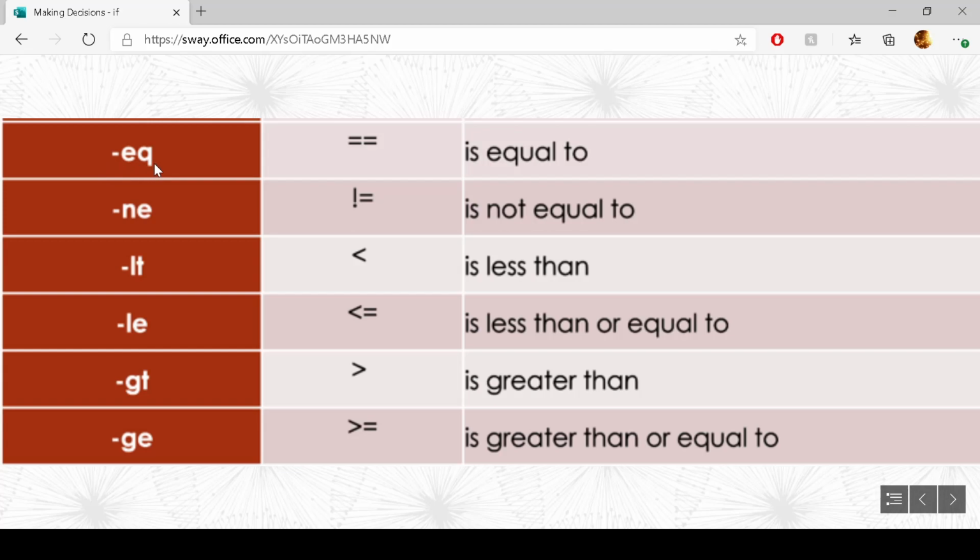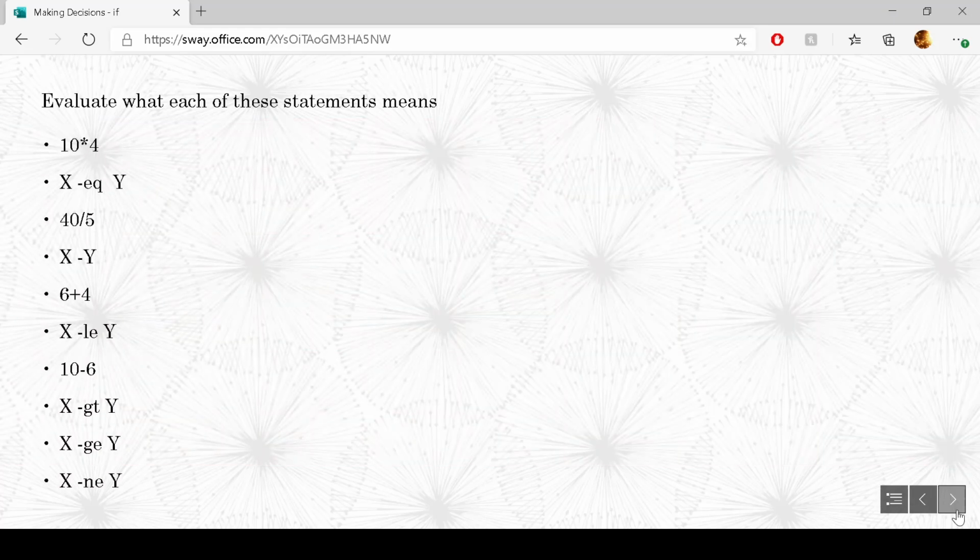So -eq is equal to, -ne is not equal to, -lt is less than, -le is less than or equal to, -gt is greater than, and -ge is greater than or equal to. So what we can do is evaluate some statements based on what we already know about operators that are used in a script.